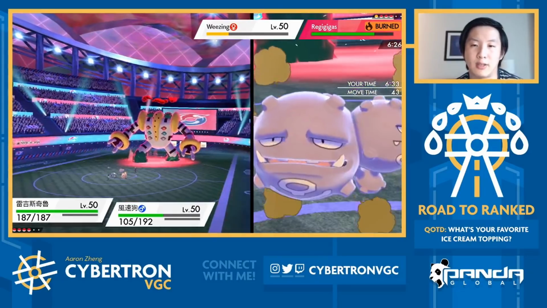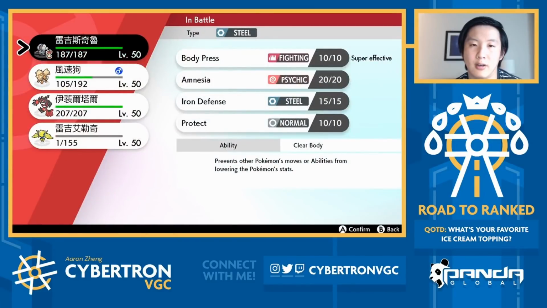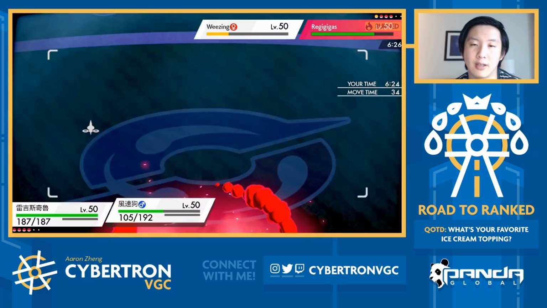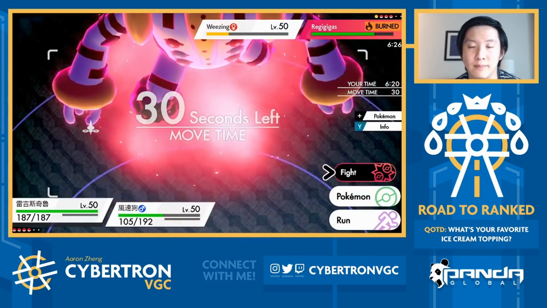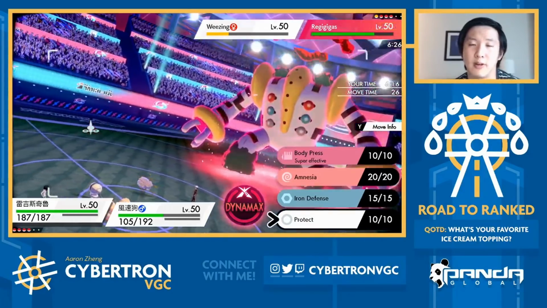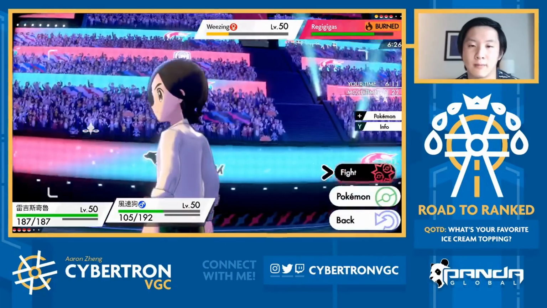I expect Taunt here. Let's see. I kind of want to just protect here. I don't have a safe switch in because theoretically you can Max Strike right now if you're my opponent. But I think it's fine because I have the Yveltal in the back, right? Body Press alone is actually pretty good. But I'd really like to get an Iron Defense or Amnesia off here. So I like protecting, I think.